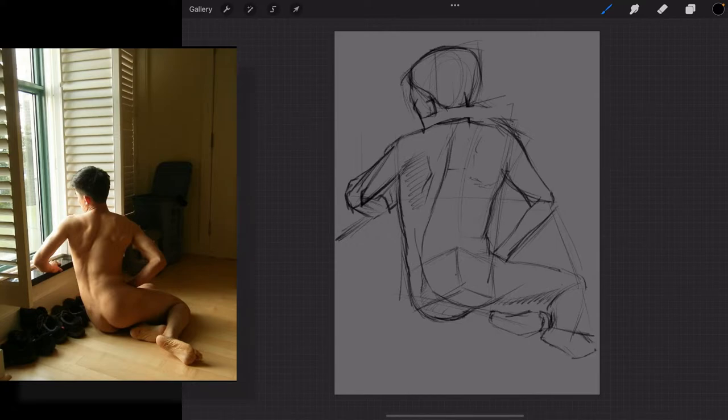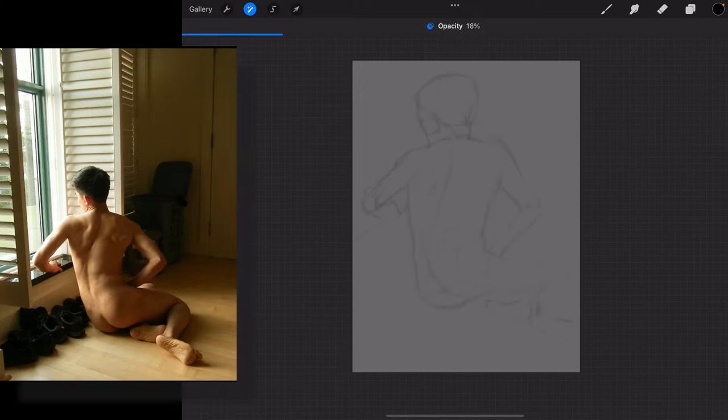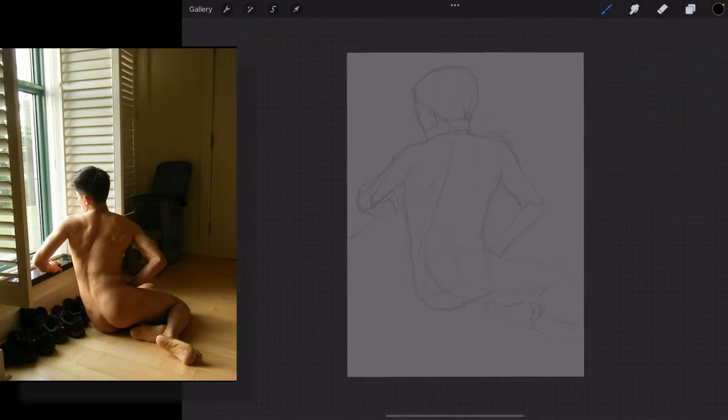His chin comes in from around here, and his eye going into his forehead, cutting off around the back of the head. Moving that up a little bit actually gave me a little bit of room to create his neck, and I like what I have here. I'm going to knock this layer down a little bit — it's time to create a new layer. I'll leave that one over there and go back to my new layer to create the newest sketch on. I have about 20 minutes left on that one, so I'm going to go ahead and start a new sketch now.